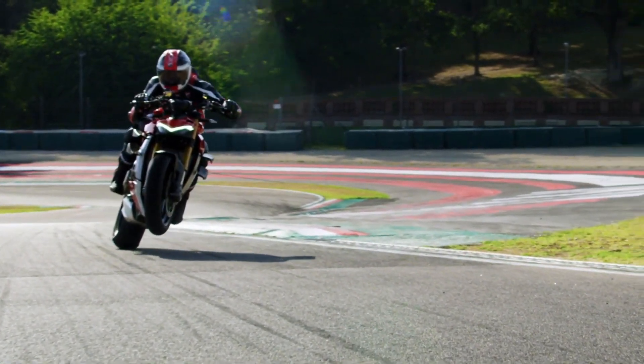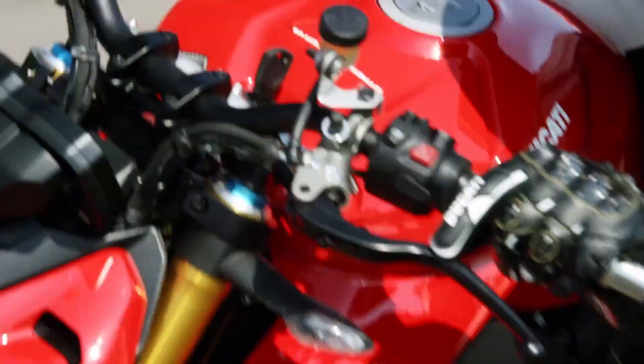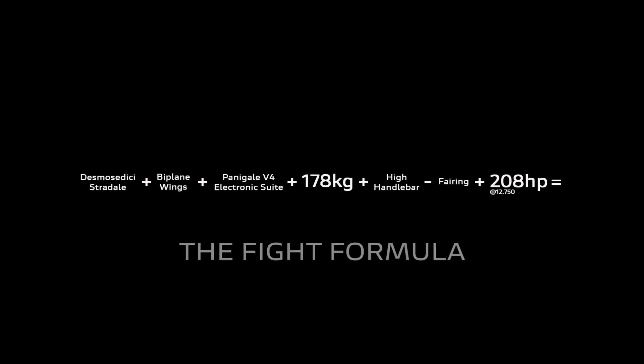There's tons of information on the Ducati website about it — I just wanted to give my thoughts and feelings. I think they knocked it out of the park with this thing and I cannot wait to do a build series. It's a bittersweet moment for me every time I think about this bike because it reminds me of Carlin, who was a good friend of mine. It's cool to have a bike that's come out this impressive to remember him by. He was a big part of Ducati history and I'm excited to put my stamp on it too with the build series.